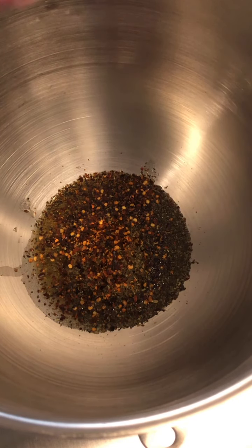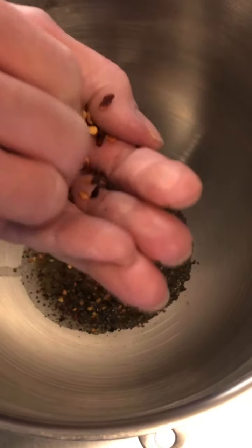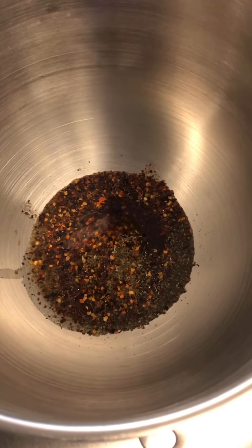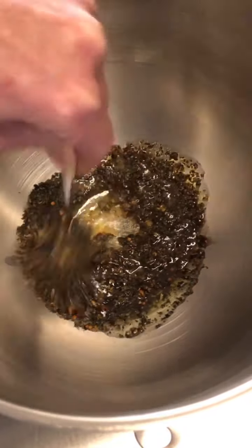Do the honey last. But a little tip on the crushed red pepper, you put it in your hand and then you crush it with your fingers. Okay, that releases the flavor. So again, the last thing I'm going to put in here is my honey. So this is step 2, the first half of step 2. Mix the oil, honey, olive oil, and the spices together.